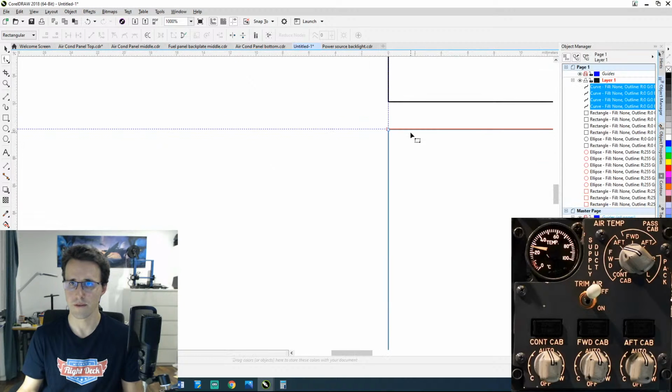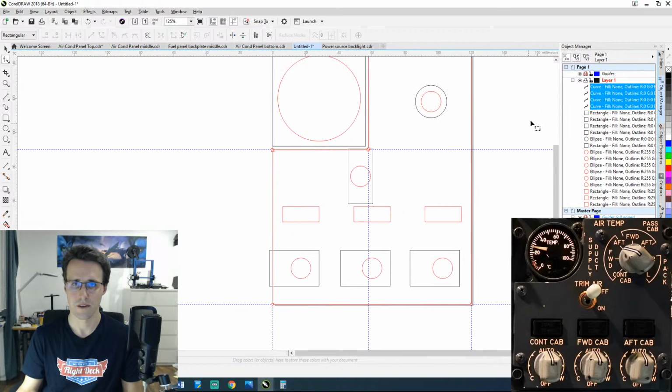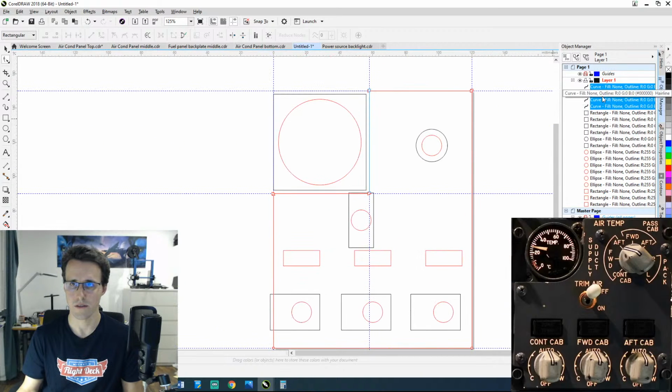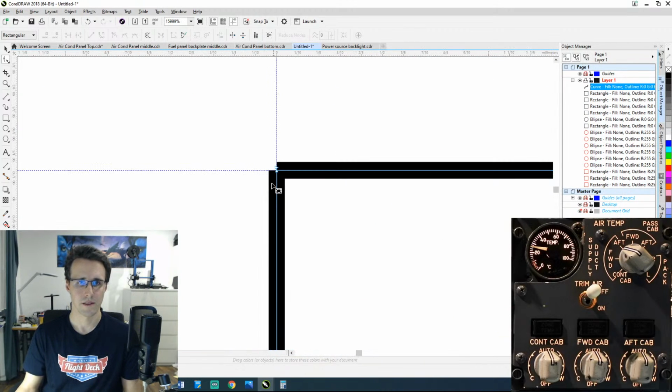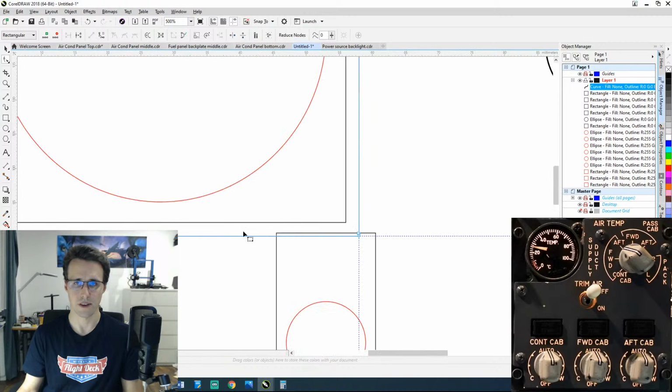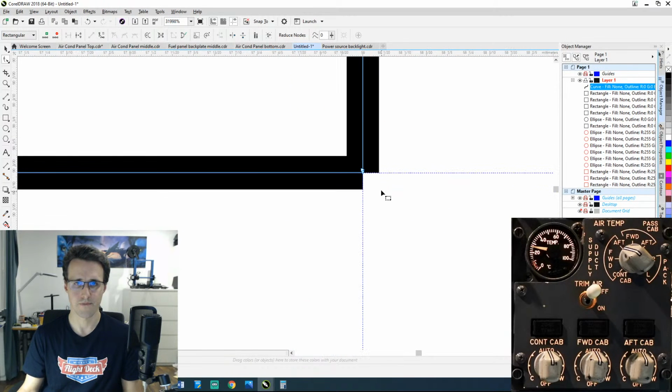Are they still? Yeah, okay, there. Let's combine them. Combined, and now we can move them to the knots so they connect right to each other.